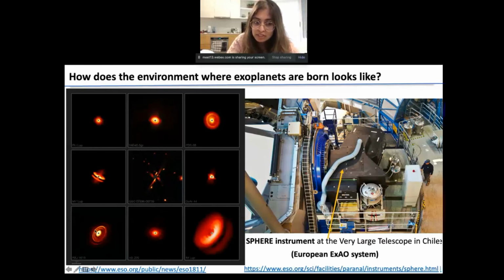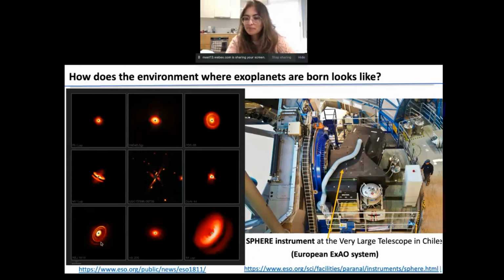You have the star in the middle, and what you see around it is the circumstellar material where the planets might be forming. For example, in this case, you see this little gap here, and the little gap here too. When we have gaps like this, and rings around the star, it means that planets are in formation. There might be a planet that actually swept out this material around the star. So you see the planet in formation. Direct imaging is really an awesome technique.